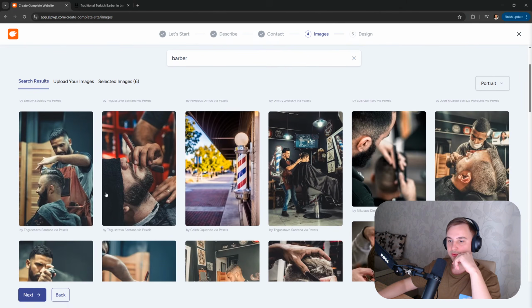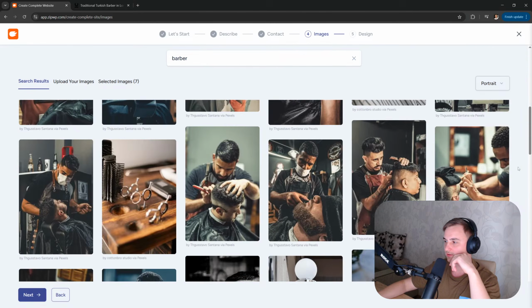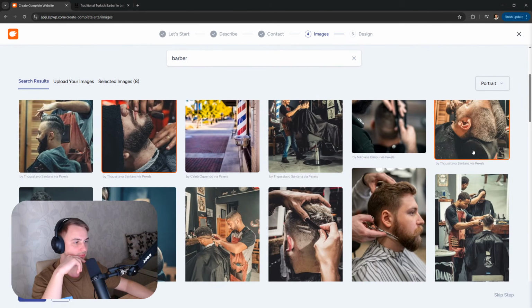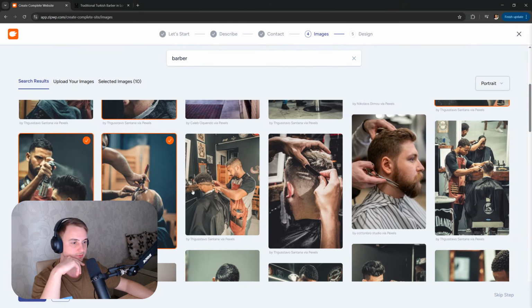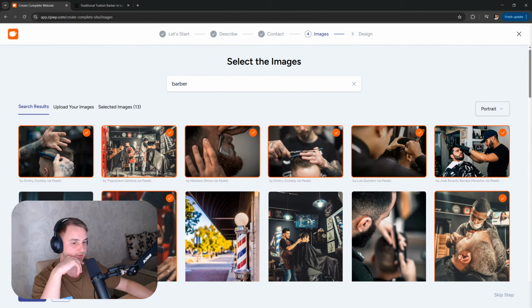Then pick some portrait ones as well. Let's do this one, this one. This one looks funny. AI generated. Maybe not this one. Let's do this one because it's closer in style to the other one. We can have this. So next.